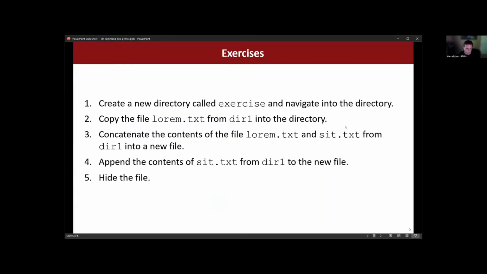So let me share the exercise that I will have you do, maybe for 10 minutes, and then I will go through it. Here's the exercise.